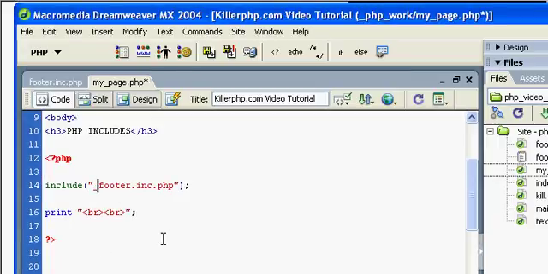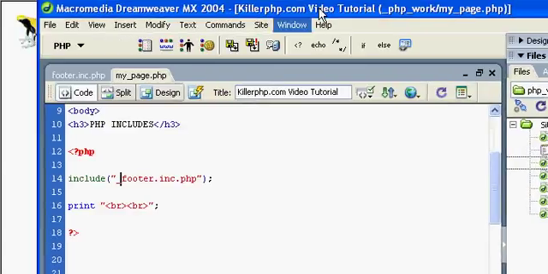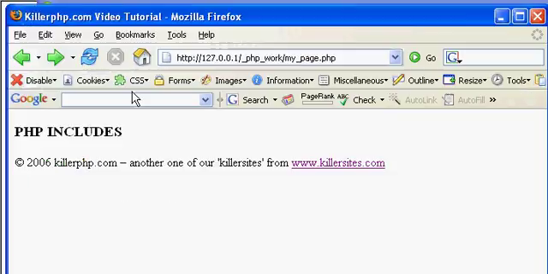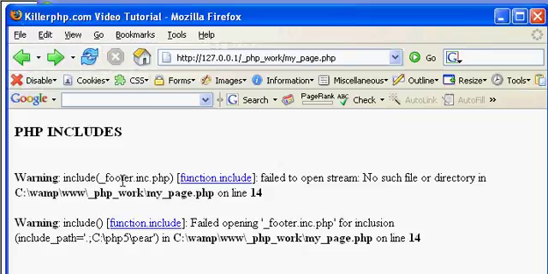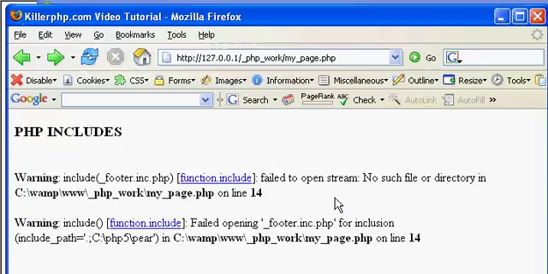So let's change that. Now, _footer.include.php does not exist. If you look here in the project files, no such file exists. Let's see what happens when we try to include a file that the PHP engine can't find. So we go back to the browser, hit include, and here we see a warning. This text is produced automatically by the PHP engine. Essentially, it's a warning telling us that we can't find that file: no such file or directory.